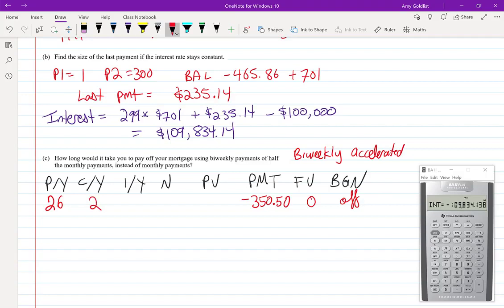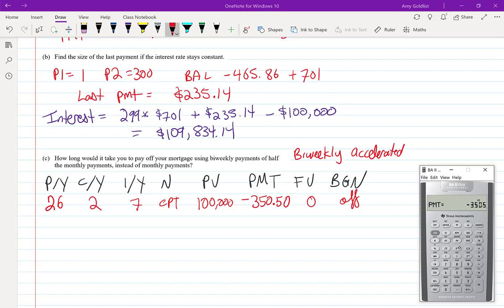The advantage of this is if you're paid bi-weekly, like I am, it's easy to budget this way. All of your bills, you do everything on a 2-week basis. What was our interest rate? It stays the same at 7%, and our N is what we're going to compute. In this case, what I'm changing, let's clear out, is PY and CY are now going to be 26 and 2. That's biweekly. My N is going to be different, but my IY stays the same. My payments are smaller.